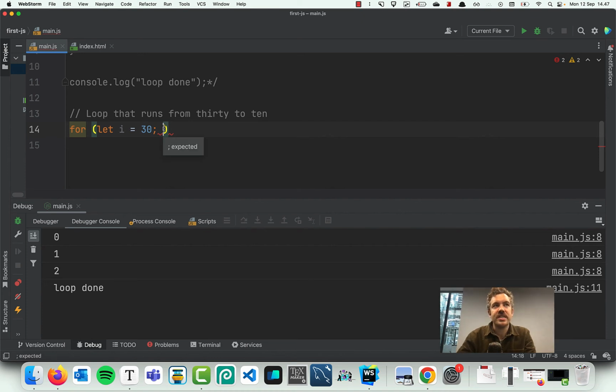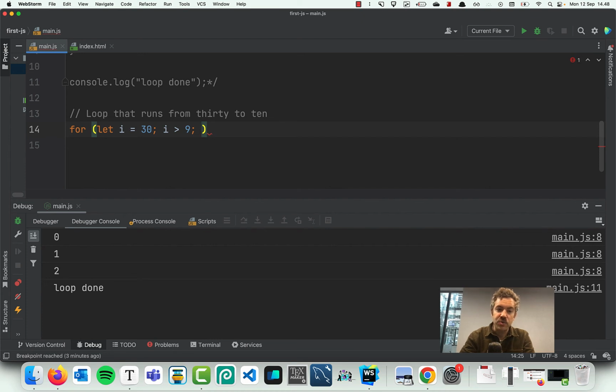The next question is, when should we run this code? And that's maybe a little bit tricky to think about. But if we go from 30 to 10, then I want to make sure that I is larger than 9, I think. Maybe it's 9, maybe it's 10, but let's see.